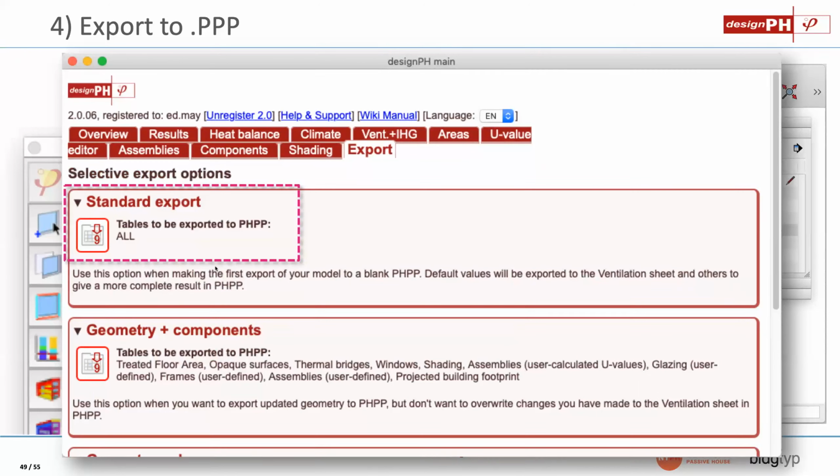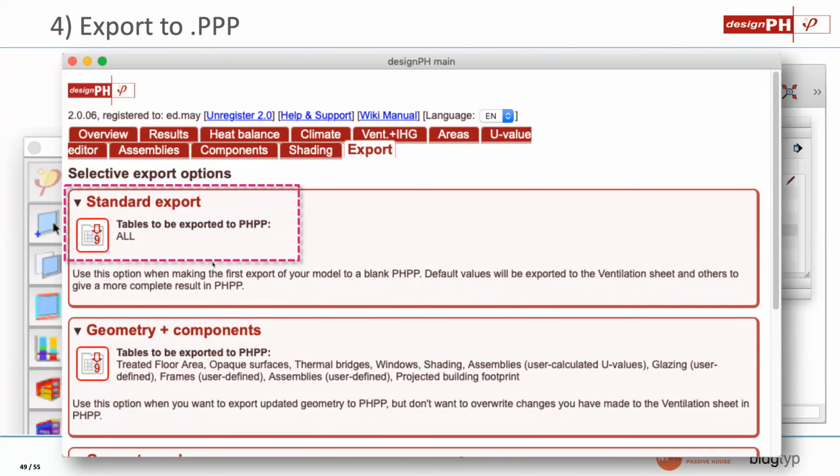Michaela asks, where do you place the volume of the building in DesignPH? Good question. We didn't go over this, but the ventilation and internal heat gains tab that you can see on this screen is where we would build out information related to the ventilation systems and the volume of the building. We would input that data there in that spot. Again, we'll go over that in a lot more detail in future sessions.